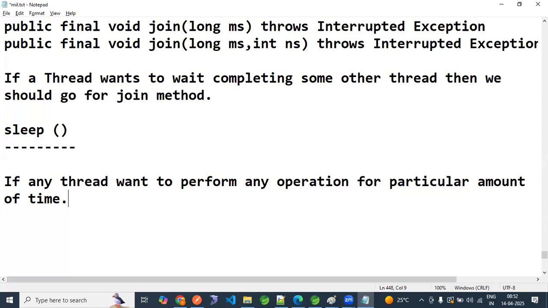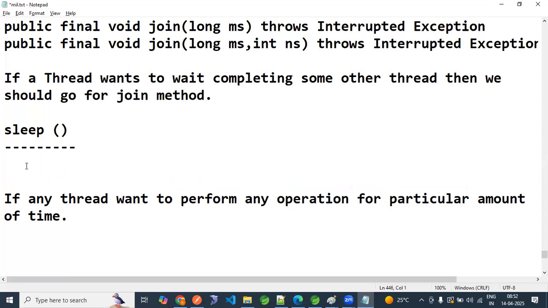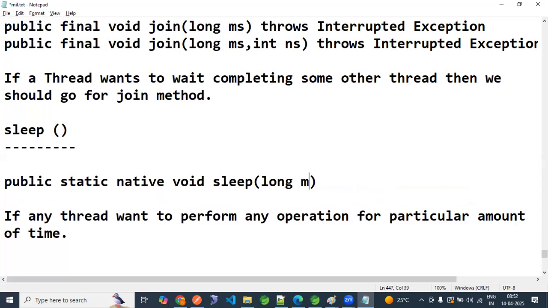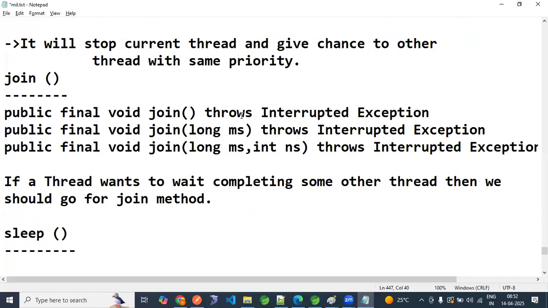Now try to observe. How many methods are there? Two methods. Public static native void sleep method is there. We can pass a time duration. It is going to throw InterruptedException.